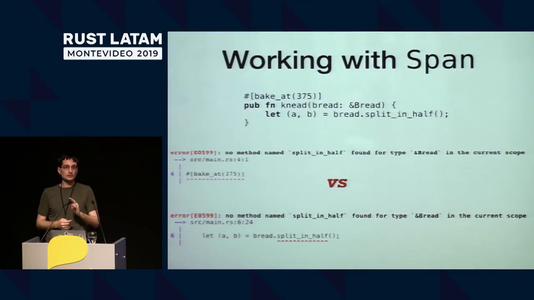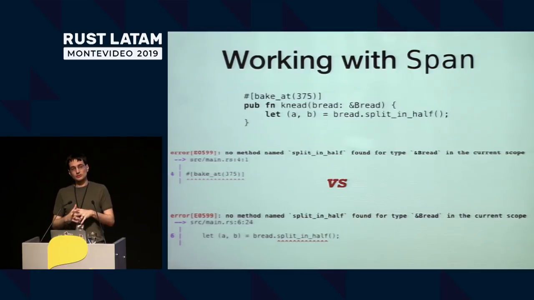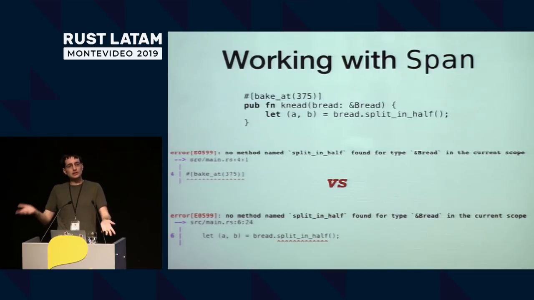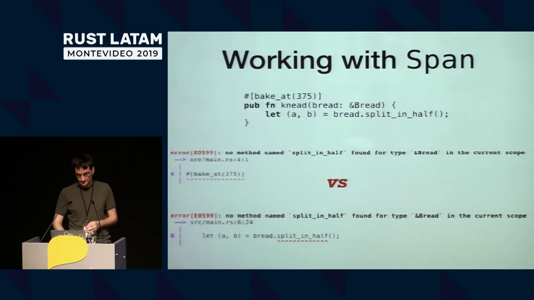This is very, very important to remember when you're writing procedural macros: you need to make sure that span information is preserved as much as possible all along the way. Because in this case, there's no problem with the macro itself. The bakeat macro could be producing completely valid code, but it's the internal code written by the user which is actually invalid, with a syntactical error, a type checking error, or a name resolution error. That's naturally going to happen, and you want to make sure your procedural macros don't destroy all the diagnostics coming out of it.